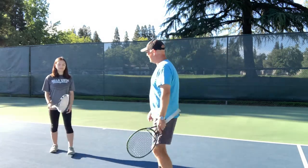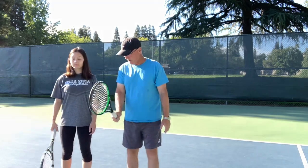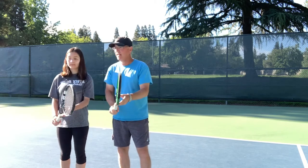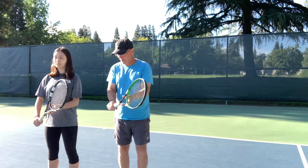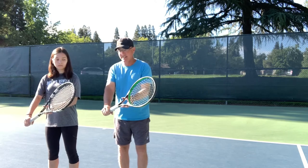Come on over here for a second. So what I'm going to have you do first is we're going to use that continental grip. You're going to hold the racket with your left hand in the throat, just very light. And as the ball's coming, you're going to extend your right arm, not your left, yeah, and just have it out to the side in front of you.